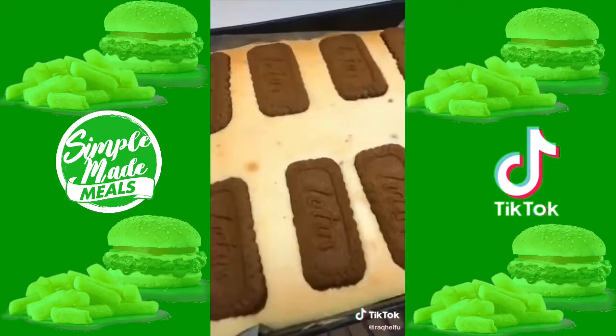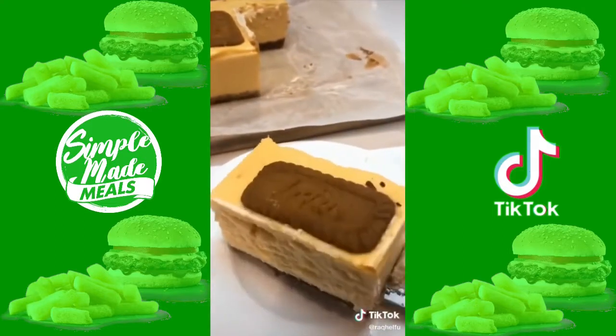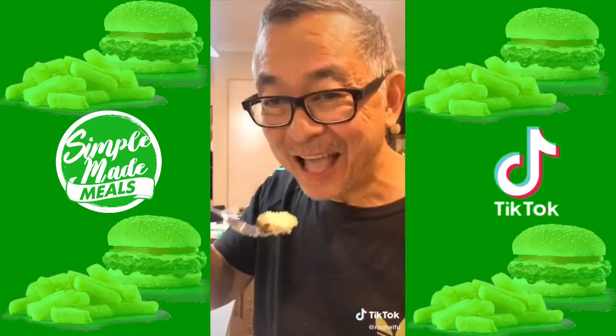When it's done, your cake should look a little bit wobbly. Just chuck it in the fridge and then slice it up and serve it to your harshest critic. In this case, it's my dad.